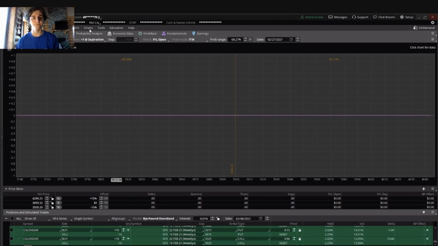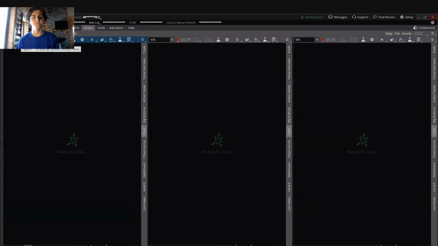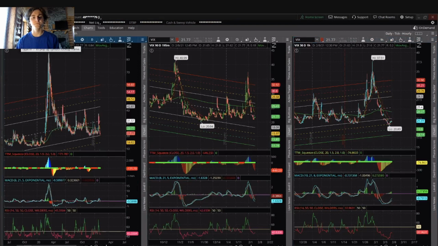What am I looking for? First and foremost, I want to know what my VIX is doing. Because remember, folks, when you're trading options, specifically on the SPX or the SPY, you need to know what your VIX is up to. Your options are priced off of volatility, and the VIX is the measurement of SPX volatility, and by extension SPY volatility. In this scenario, the way I'm structuring these calendars, I want a stable to slightly rising VIX.